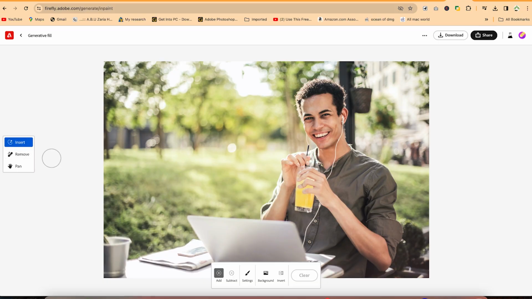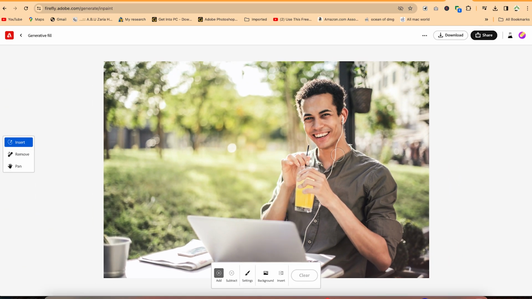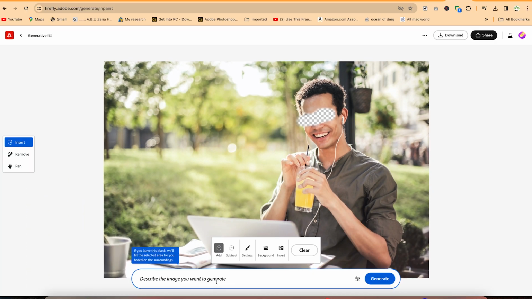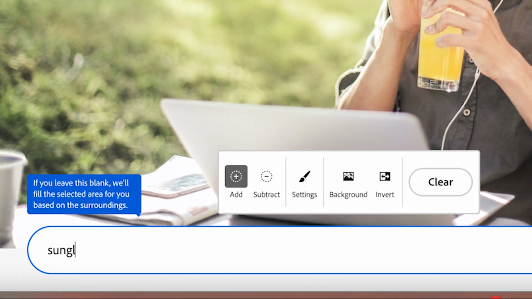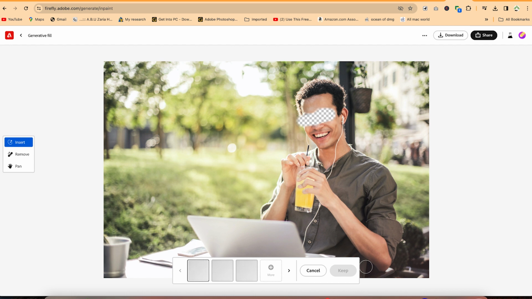So let's say I want to insert something. Okay, so you have the option to select, but then I want to reduce the size of my brush. Let's say I want to reduce it to something smaller because I want to capture something over here. So let's say I want to add sunglasses to this guy. So I can select this and then come back over here. And let's say over here, I want to add some sunglasses. Once you select this, the prompt now comes up. So I just want to add sunglasses to this guy. So let's see whether it's going to add some sunglasses to him.